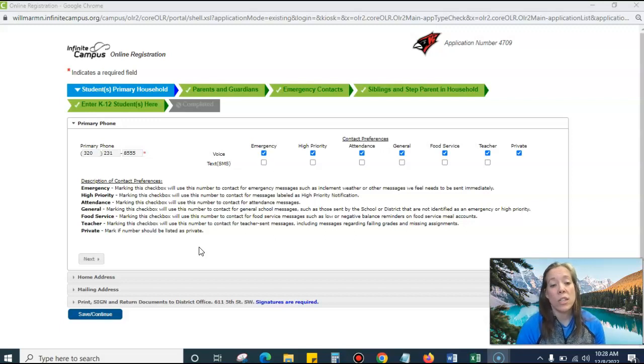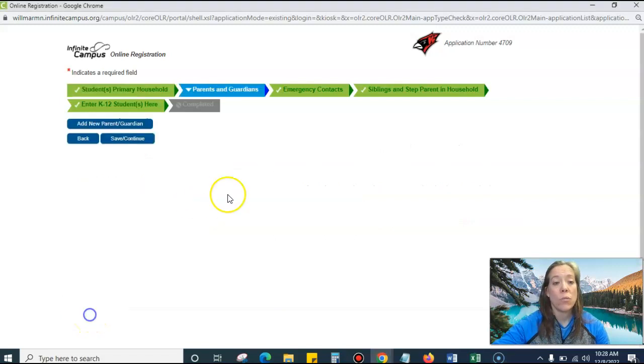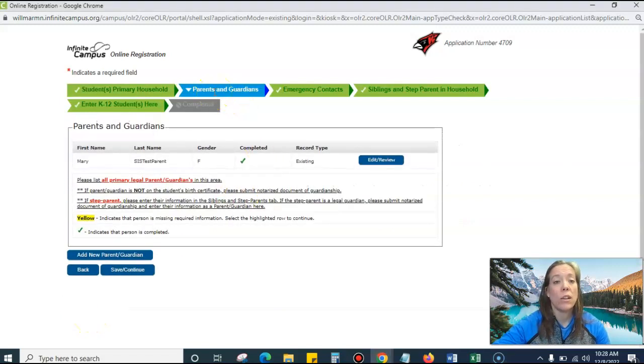And then the last section is just some documents such as the free and reduced meals, confidentiality, and so forth. In here, they can access those, and they fill them out or verify and change any information. They click through them all and save and continue, which will take them to the next section, which is the parent and guardians. So this is any parent or guardian of the students that are the legal parent guardians. So generally, mom, dad. I click and go to the next section.